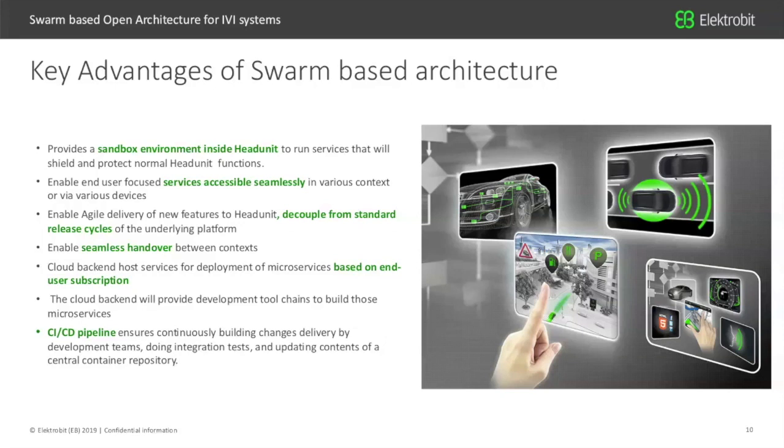Cloud backend hosts services for deployment of microservice-based end-user subscription. So yes, this microservice deployment happens based on end-user subscription. The user subscribes to a particular service, and that gets downloaded and installed in the head unit. And if the user unsubscribes, then it gets uninstalled and doesn't leave any residues because it's running in a Docker container.